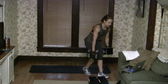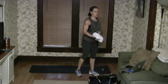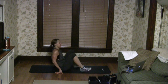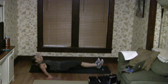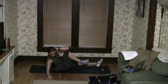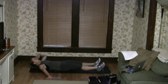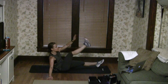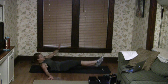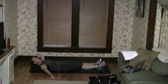Good job. All right, back to that elbow to knee or elbow to toe on the left. Awesome job. This one's so fun. All right. So you're either here with a good twist or you're two and two, or you could just do all toe touches. Do whatever you can to get through this interval.